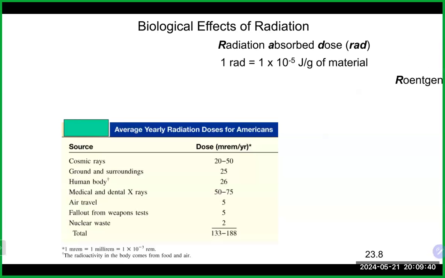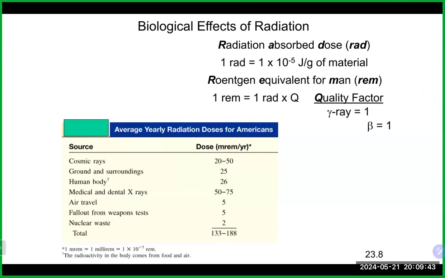So speaking of that, it's just background radiation for everything. And there is a rad, which is a radiation absorbed dose, and a rem, which is the equivalent for man. And it does depend on the type of emitter. As we saw earlier in the chapter, something like an alpha particle doesn't go as far into your tissue, which means maybe you could get hit with some alpha particles a little bit more than you could, say, gamma rays, which penetrate very deeply into tissue. So cosmic rays, 20 to 50, medical x-rays or dental x-rays, air travel. If you happen to live near nuclear waste or fallout from weapons testing, you might get some of those types of things. So again, we obviously have radiation around us.